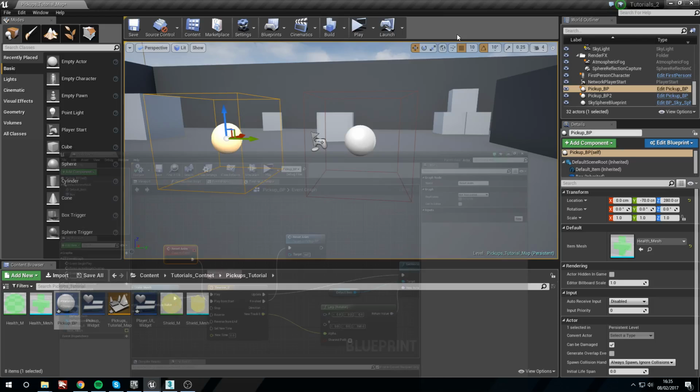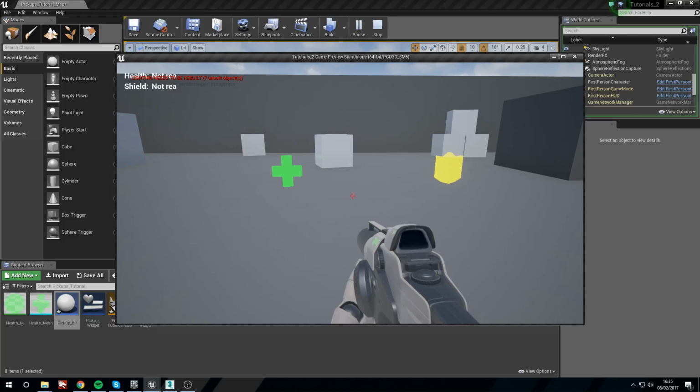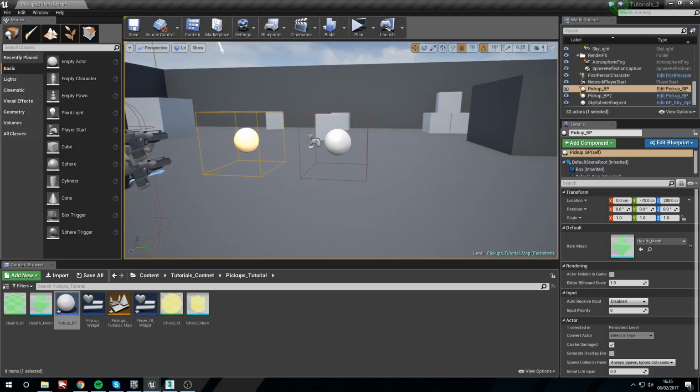Now if we compile this and we go into the level, you'll now see that the items are rotating, and they'll continue to rotate. Yay! Okay. So now they're all looking really nice.